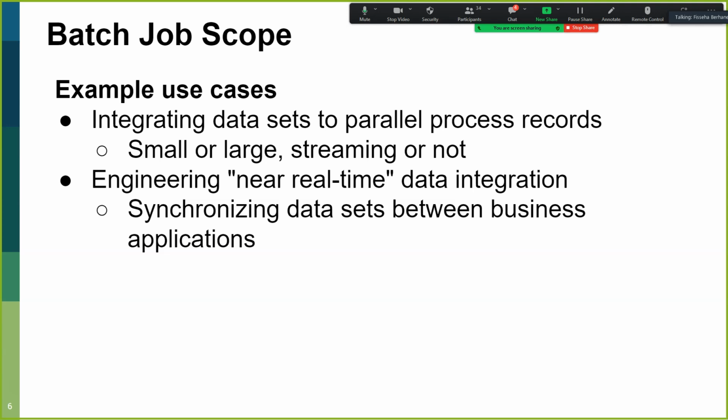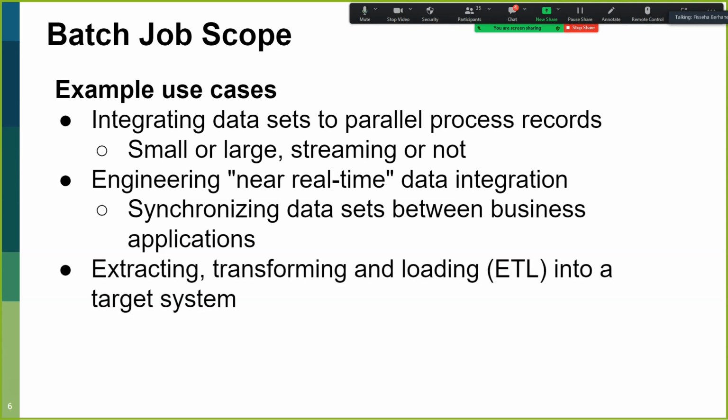So you have one database which is up to date, getting all the data coming in real time. But the other databases that are less frequently used, you can synchronize them with the database that has truth data a couple of times a week or once a week. And for such applications, we use batch job.